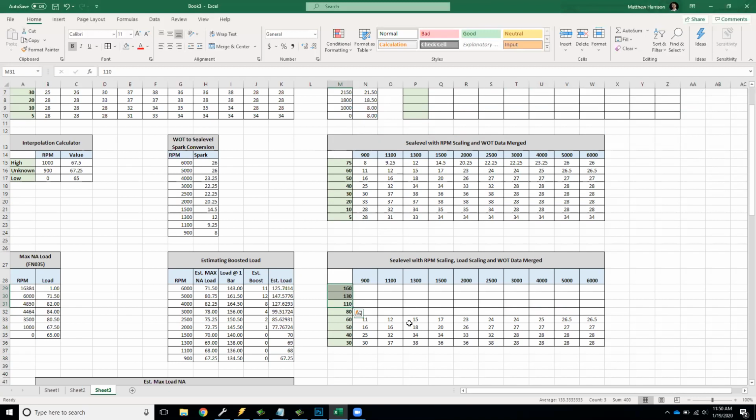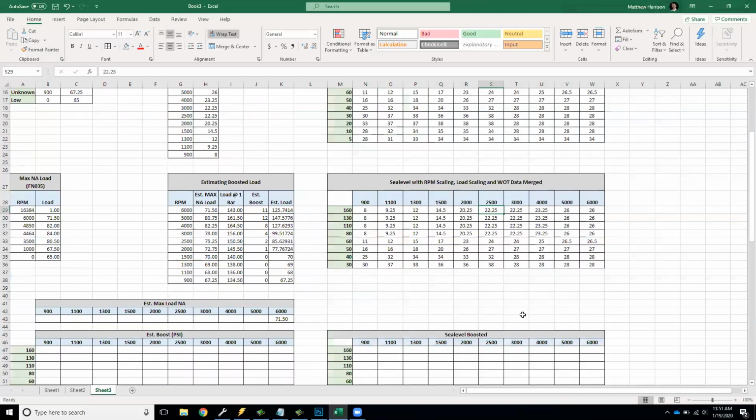And now we need to finalize this table. Right now we really have no idea what numbers we need to plug in here, but we're going to do something. It's not perfect, but we're going to do it. We're going to take all these numbers that we calculated based on the wide open throttle table, and I'm going to plug those in all the way up here because this is what a factory computer would have done. It doesn't care how much extra load you have. It would have frozen it here. I'm not saying this is what we're going to keep, but that's basically the equivalent of just going up from where we were.